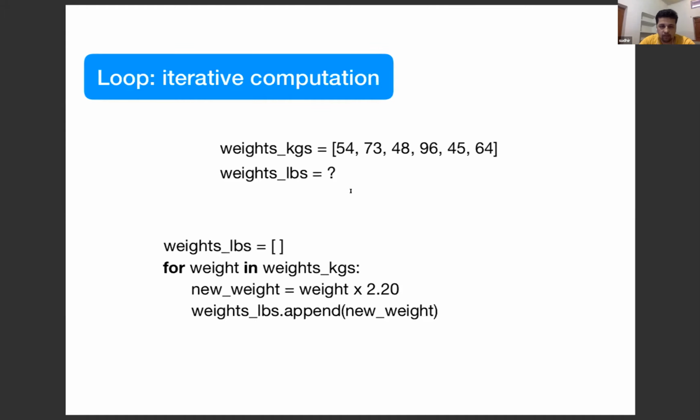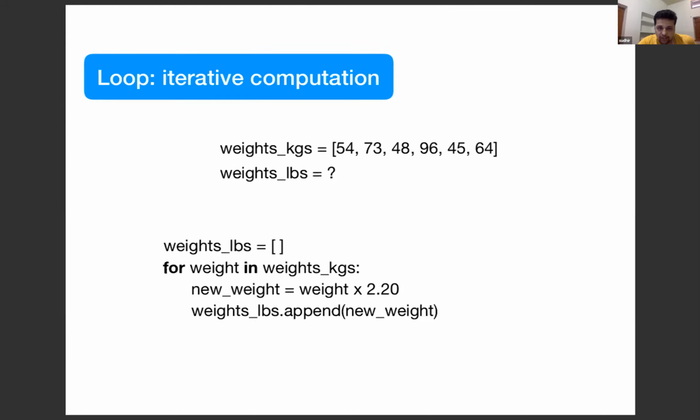So this is the Python code for simply doing this. What it does is first I define a list. When I write weights_lbs and I simply put this bracket with no values, that means an empty list. It doesn't have anything, zero elements. Then this is a loop, the most common loop in Python, called a for loop.